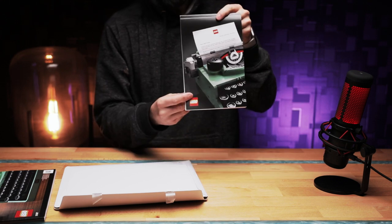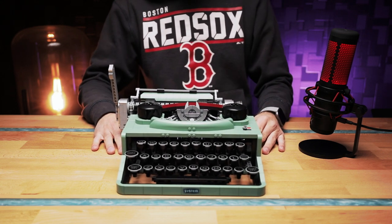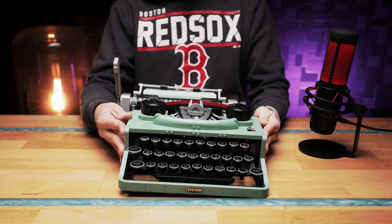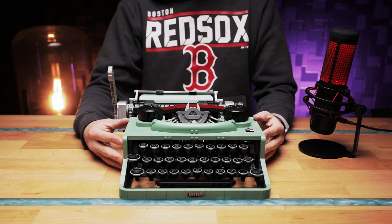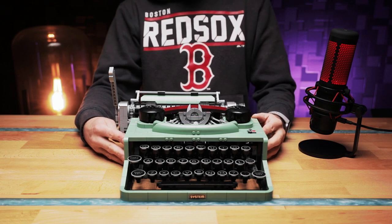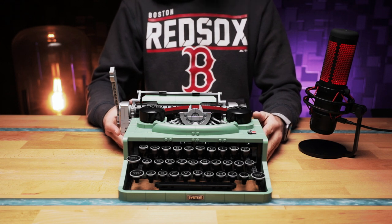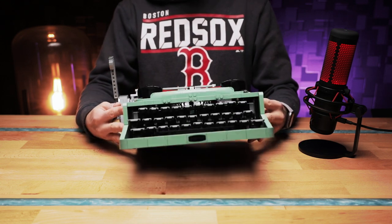Here's the final build. It took me around eight hours to finish. It is more of a Technic build than a brick build, and I'm not a huge fan of Technic builds personally, due to the fact that it hurts the hands a lot more than brick building does. I personally suffer from a bit of carpal tunnel syndrome, and I was having a bit of inflammation in my hands while putting this set together. I did it over two days, so it wasn't too bad. But I have to say this build looks incredible and is an amazing piece of engineering.